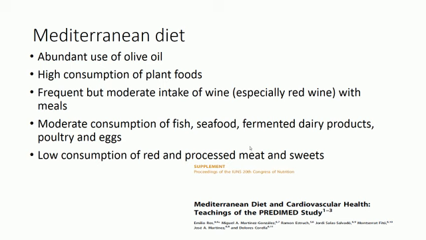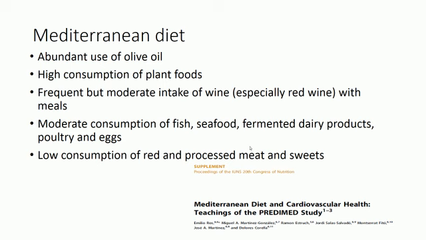They have a moderate amount of wine, so it's not high levels, but they tend to have a glass with their meal. They don't drink excessively. It's thought that it's due to the anthocyanins in the wine, which, when I talked about Tarun looking at cherry juice, there's actually anthocyanins in the cherry juice. So it's these that are potentially having a beneficial effect. The Mediterranean diet has a moderate consumption of fish and seafood. They also have fermented dairy products, poultry and eggs. And they have low consumption of red and processed meat and sweets. So generally, this is what's found in the Mediterranean diet.